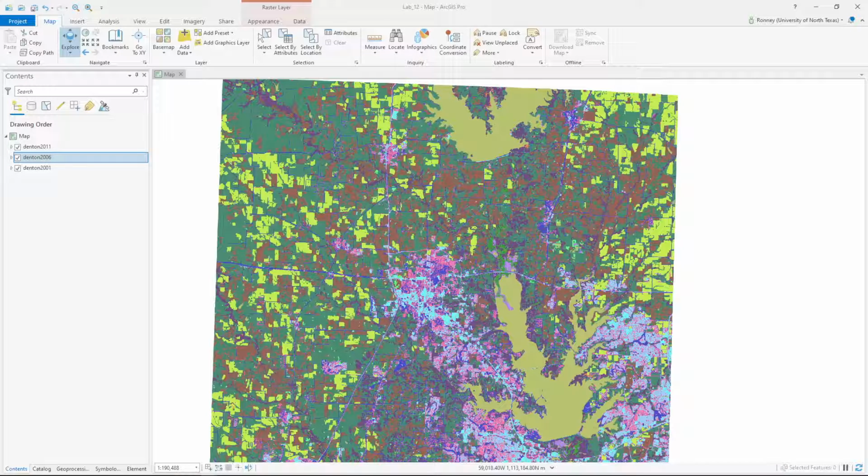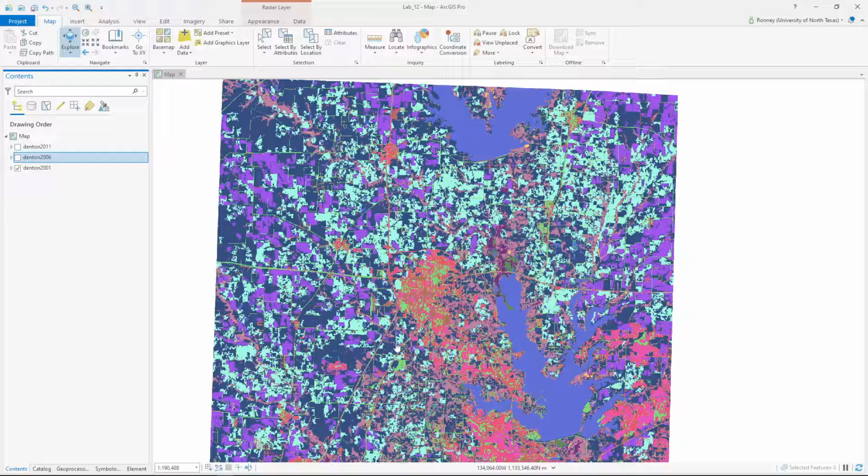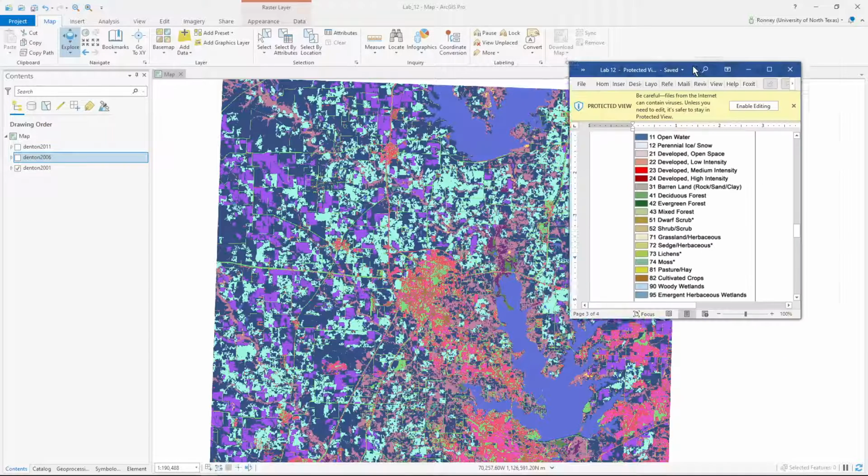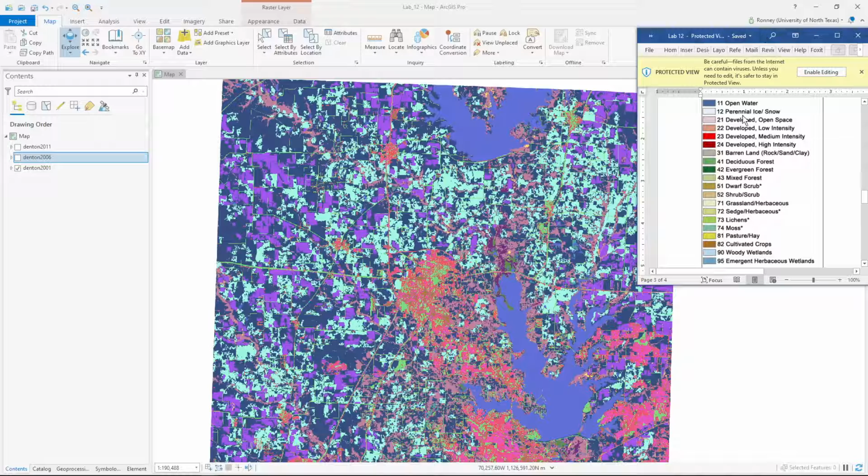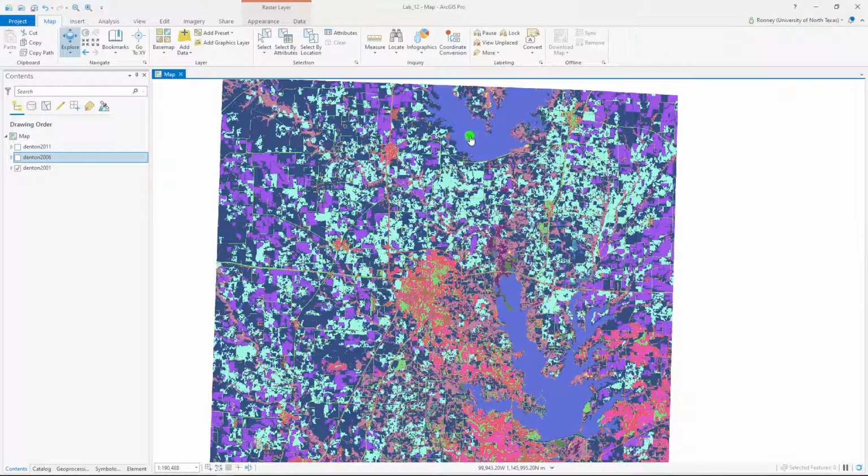On page 2, the instruction provides a legend. I'm going to turn these layers back off and bring this legend over just so we can see what we're talking about here. Let me get that legend. Here we go. Remember when we were talking about those numbers for 2001, I clicked on this and it came up as 11.